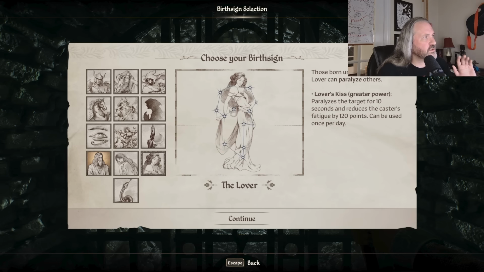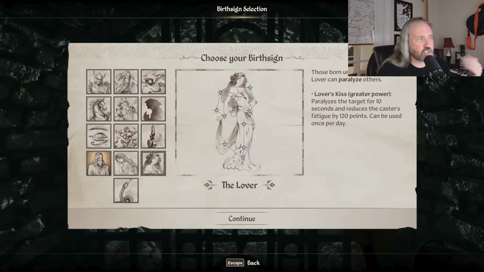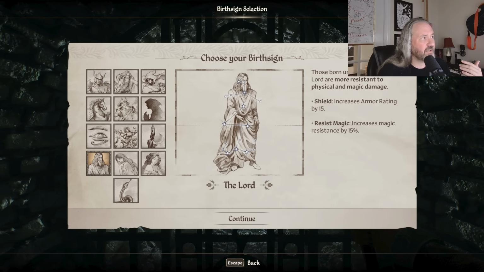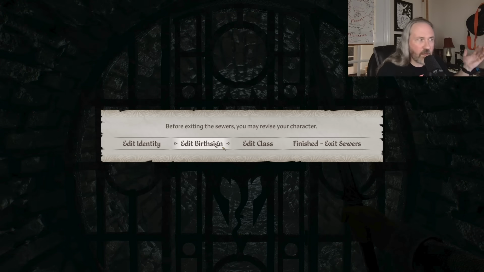Now, you can pick whichever other ones you want. I don't recommend the ones that have a spell or a power because they're just not going to be as strong over the long term as something that gives you stats at the beginning or something that gives you persistent, in this case, resistance to Magicka. So Lord is the new one that I recommend. I think it's a great choice, but you can pick whatever you want.